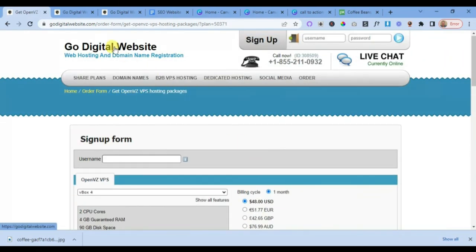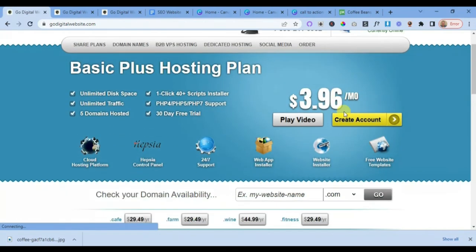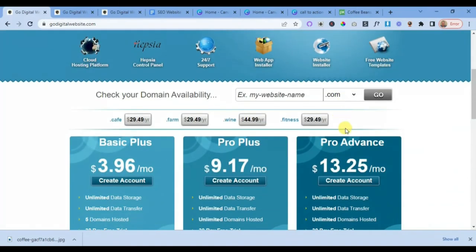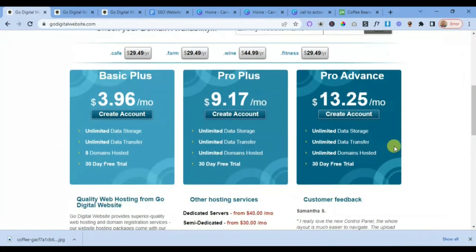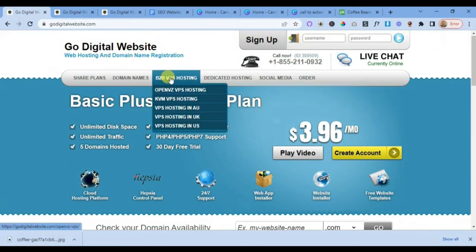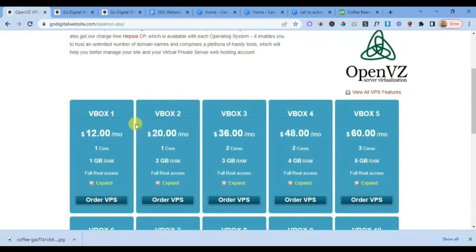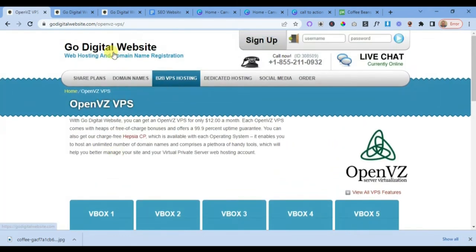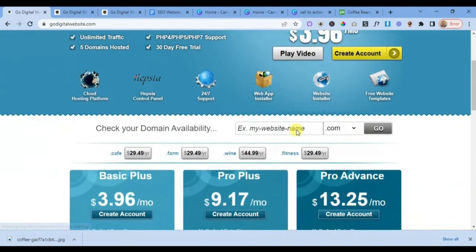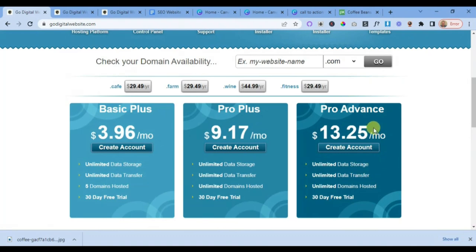And if you want to do a basic informational website with the Pro Advanced here, this one is 1 GB of RAM and 1 core here. And this one here is less than 1 GB RAM, but it has 1 core here, 1 cache register, and you can update.